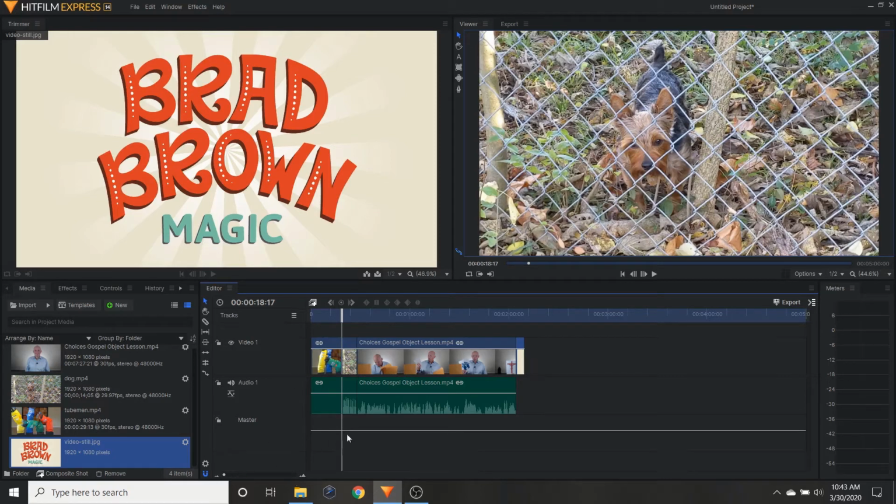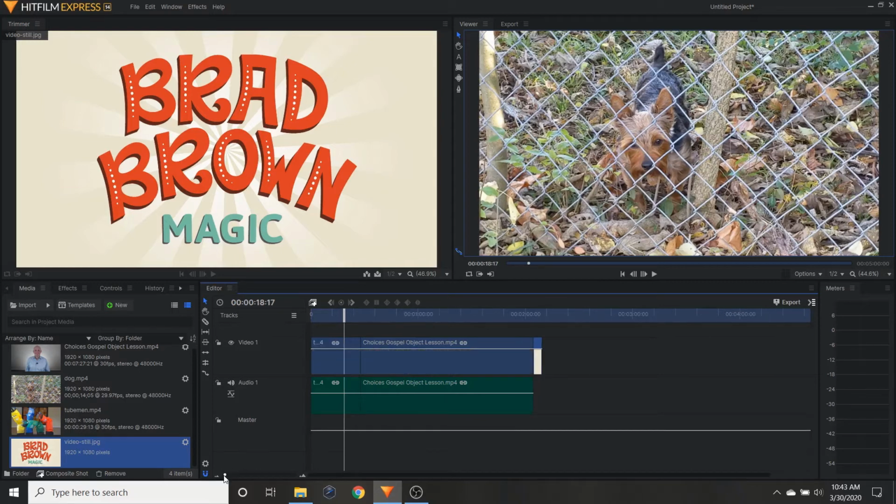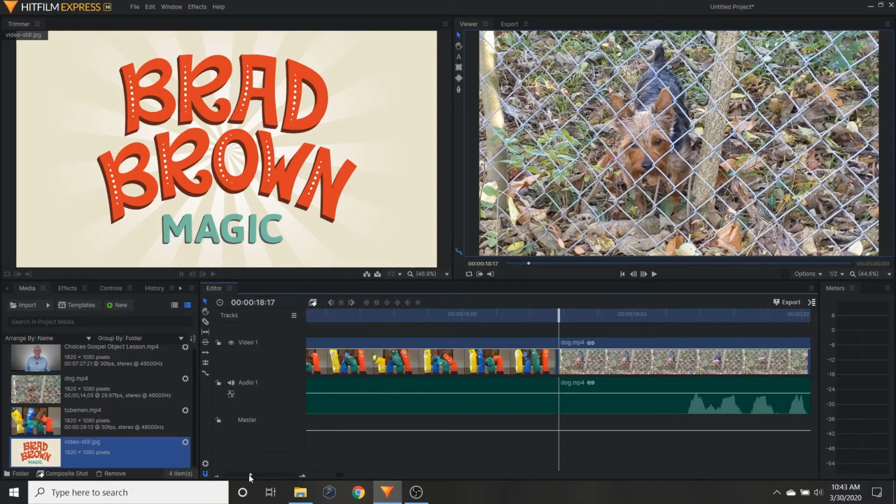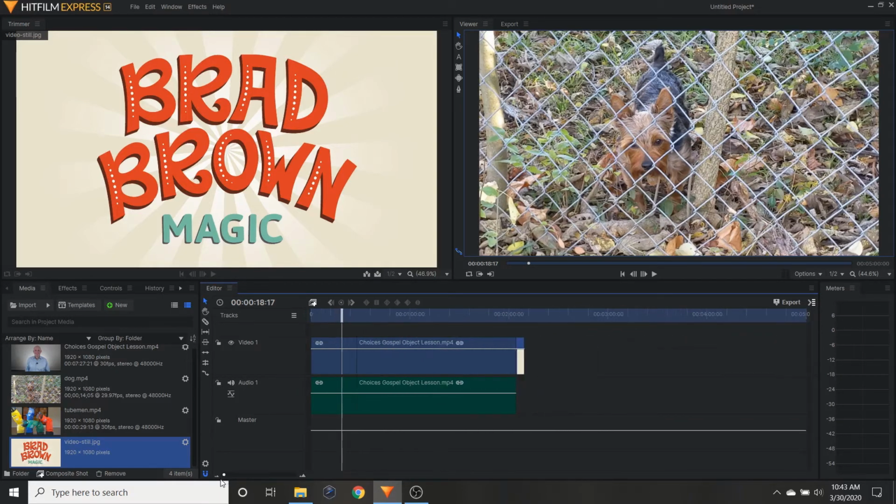First, you can change your view. Right now it's zoomed out so you can see everything. Sometimes it's helpful to be able to zoom in, so there's an option down here. You can zoom in to get a close-up look of a portion of it, or you can stay zoomed out to have a high-level view of what you're working with.